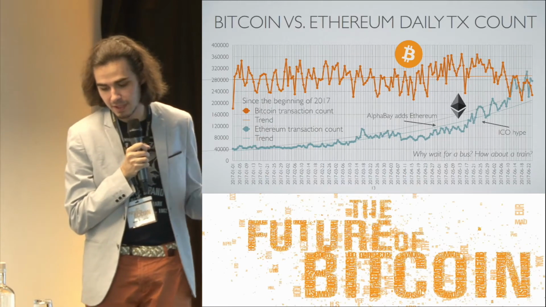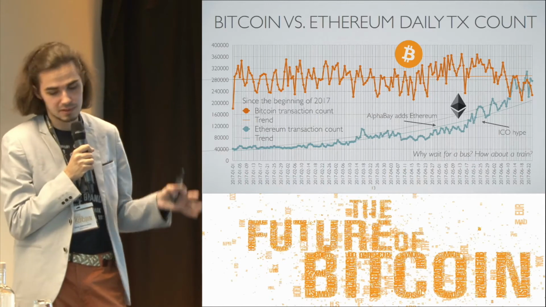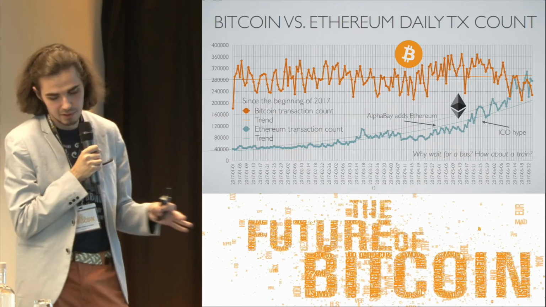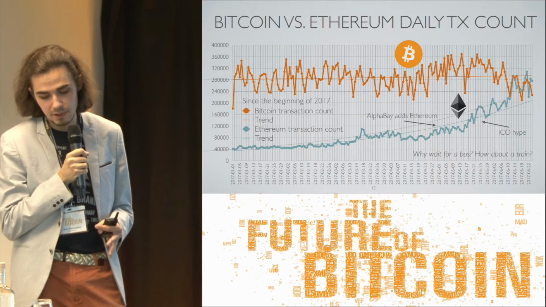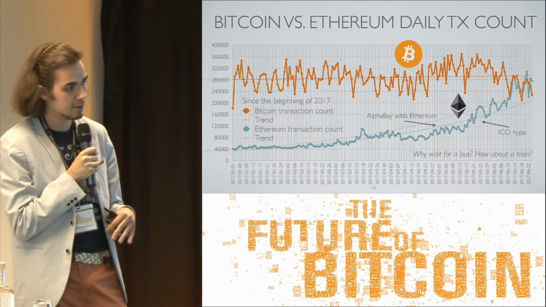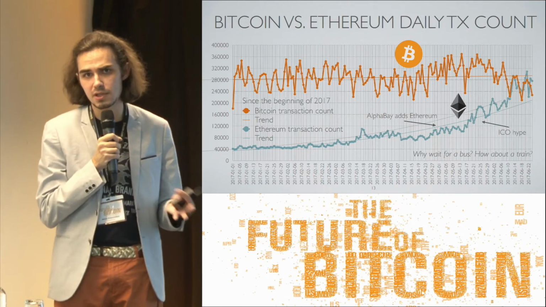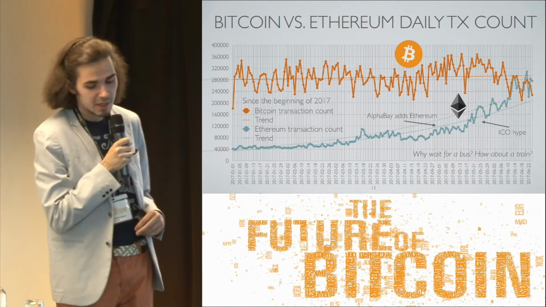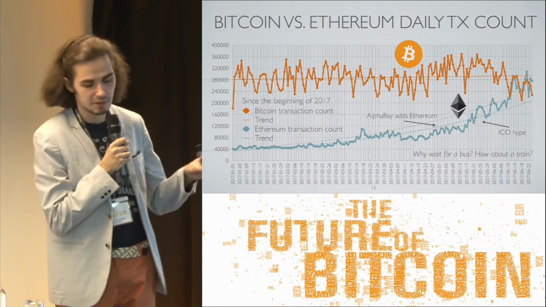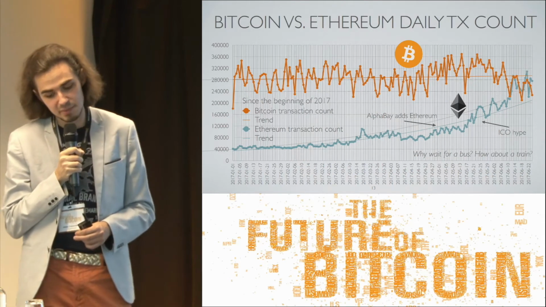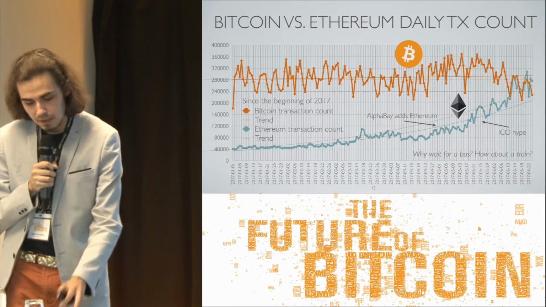Here we have the chart which shows the number of daily Bitcoin transactions versus Ethereum since the beginning of the current year. What we can see is that different use cases are flowing from Bitcoin into Ethereum, and the same happens with all other cryptocurrencies like Monero, Dash, Zcash. Darknet markets began to accept different cryptocurrencies in May, including Ethereum. The ICO hype train happens in another blockchain, as we can see, and so on.